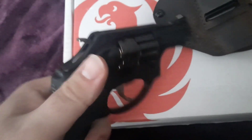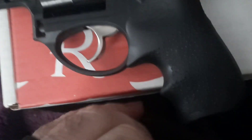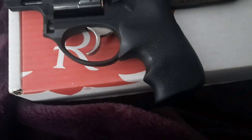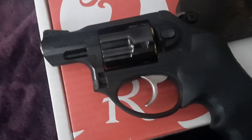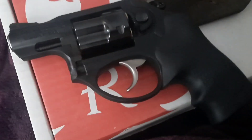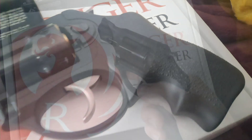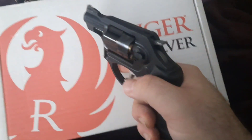Hello guys, Wheelie Rider here, and we're taking a look at this Ruger LCR X, chambered in .38 Special. It's a nice quality little gun with a nice comfortable grip. This one weighs about 17 ounces, and you can just feel the quality when you hold it — it has a little weight to it but it's still light enough to carry.